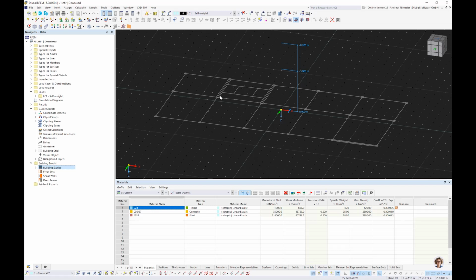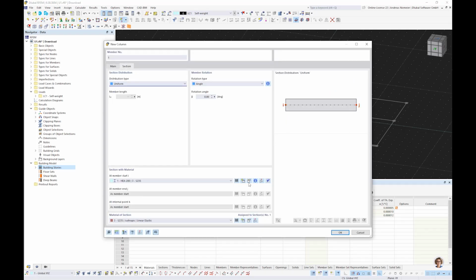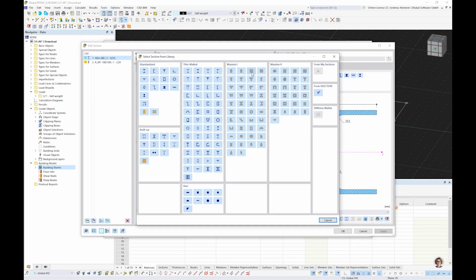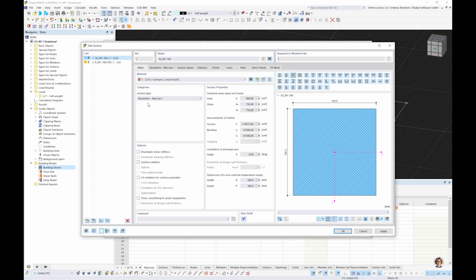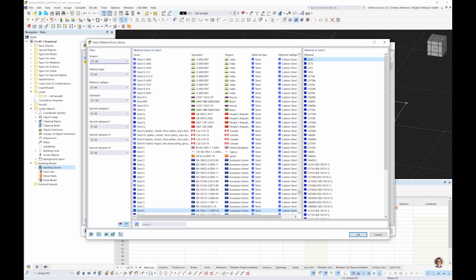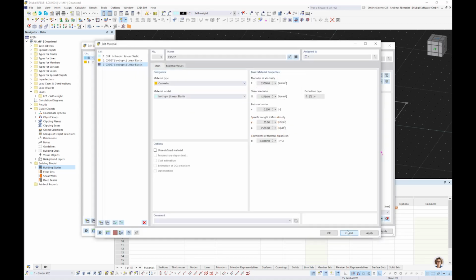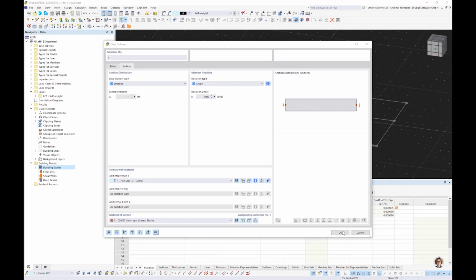For this I use, for example, the column command. Let's say we have beams here. We know the beam should be a concrete rectangle, so I go into my library, select a square rectangle, maybe with a size of 300, and a concrete C30. Let's select it here, C30, and you see the program directly finds the suitable concrete for this keyword, and we confirm this. It goes gray, and now we can start modeling.